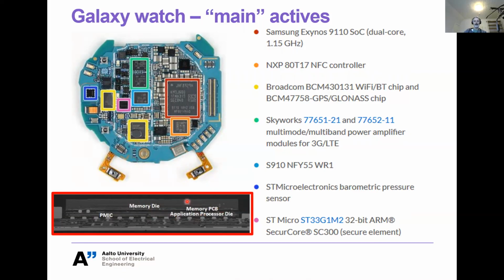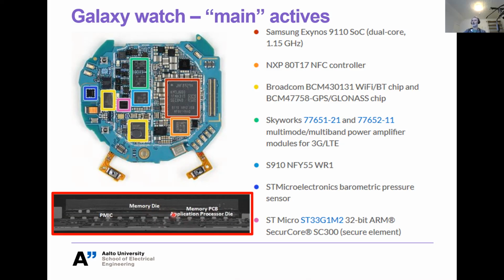But in addition to that, there might be some integrated passives. Quite often when we are talking about a processor, you have these decoupling capacitors, which from an electrical point of view should be as close as possible to the processor die.